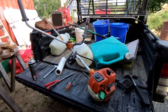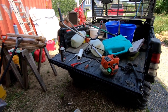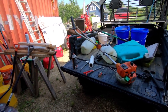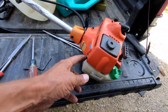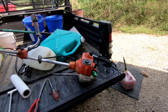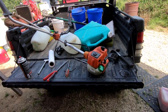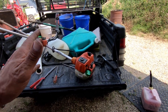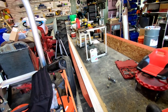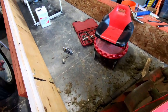I really don't have the time to just keep messing with it and buying new parts and stuff. It's got a new plug, new carburetor, new fuel bulb. It's got all the parts that it needs. If the head is cracked or something like that, then I gotta get a new one. But hopefully they'll figure out what's wrong with it, or I'll figure out what's wrong with it. So let me get some grease in there and get these blades back on.